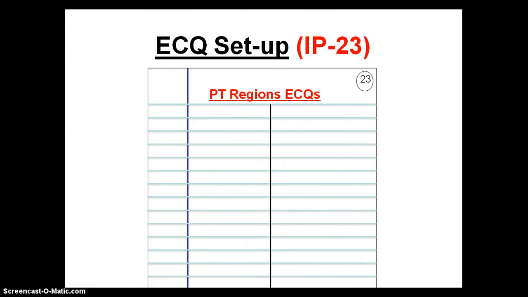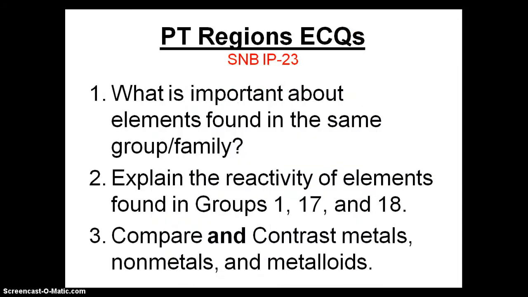Split your paper in half by folding or drawing a line to separate the left side for questions and the right side for answers. On your ECQs, you're going to answer or write down 3 questions first. On page IP23, write down these 3 questions. Go ahead and pause the video now to do that.